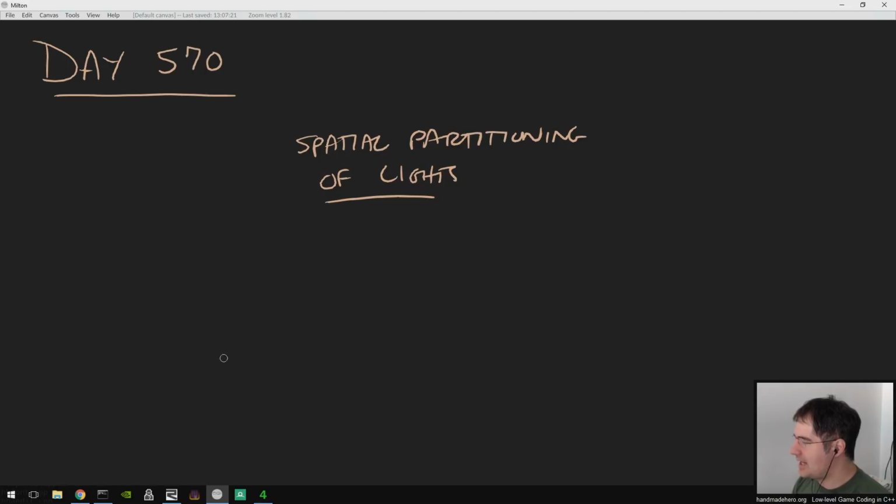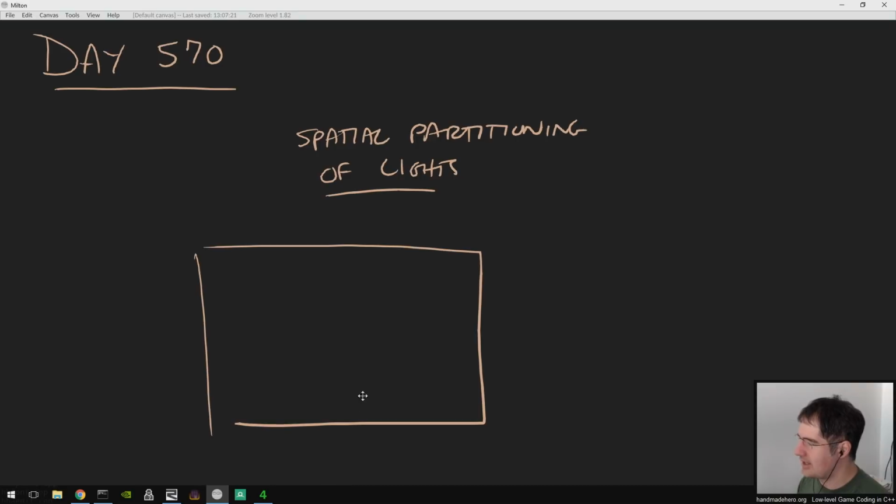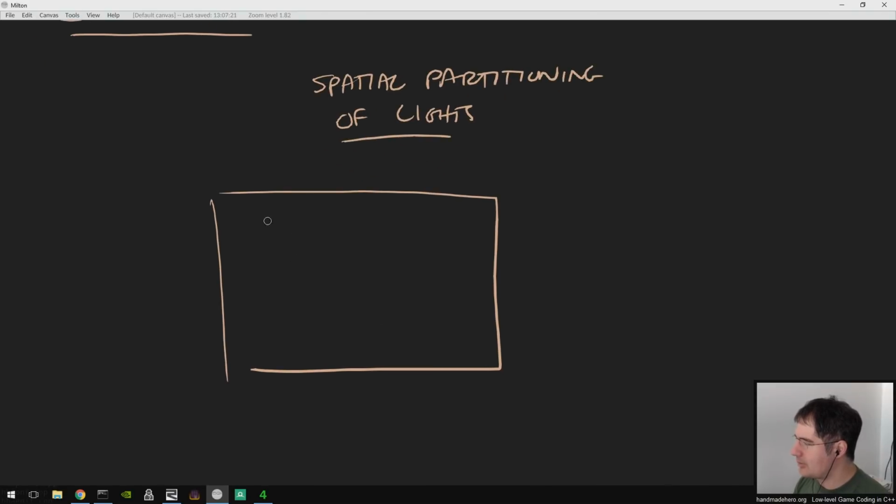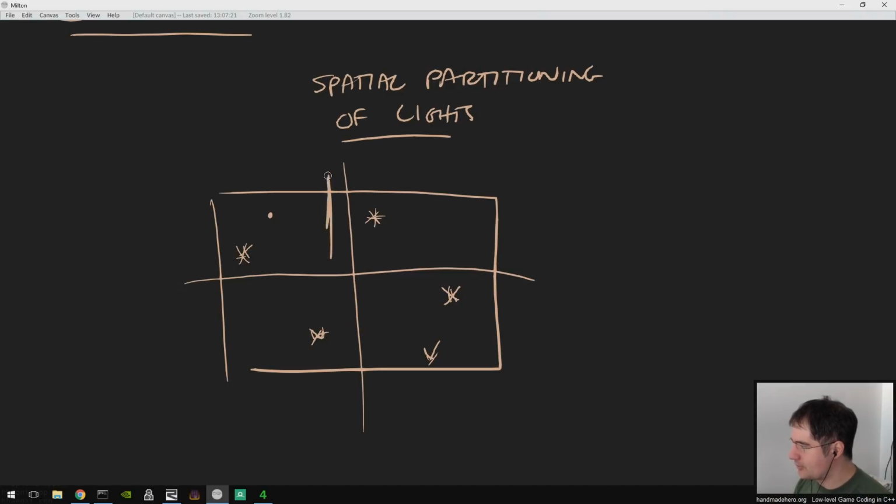So if you imagine how the spatial partition looks, you've got something like this, top down, and maybe we're casting rays from here, and there's light sources maybe here, here, here, and here. And all of these are spatially partitioned. Maybe this room has solid walls, so you're never going to hit these.